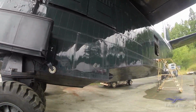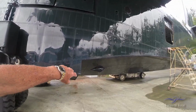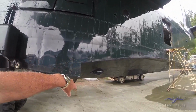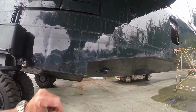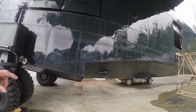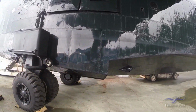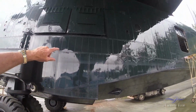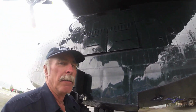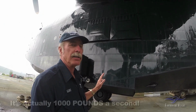Also, one of the things they're obviously concerned about in the design of the water bomber is, once this thing goes down and it's filling up, they don't have a gauge. The gauge wouldn't work anyway as to how much water's in there, because the water is so turbulent as it's filling up. It's 70 knots. And basically what happens is they would time it. And I think it puts in 1,000 gallons a second.